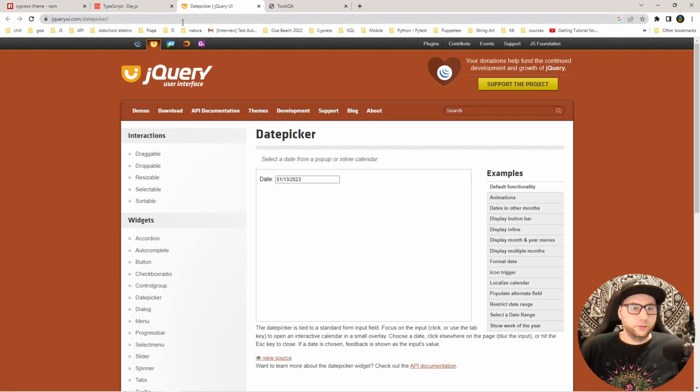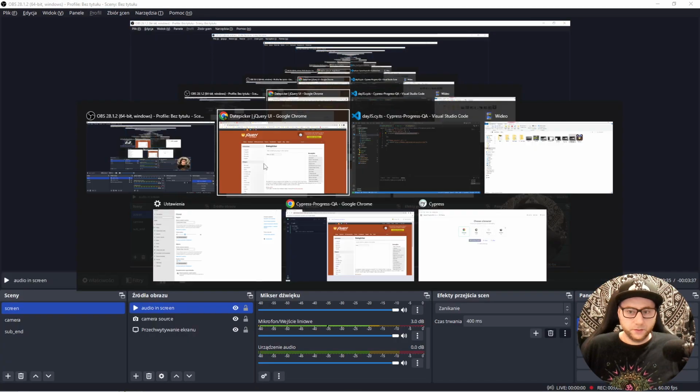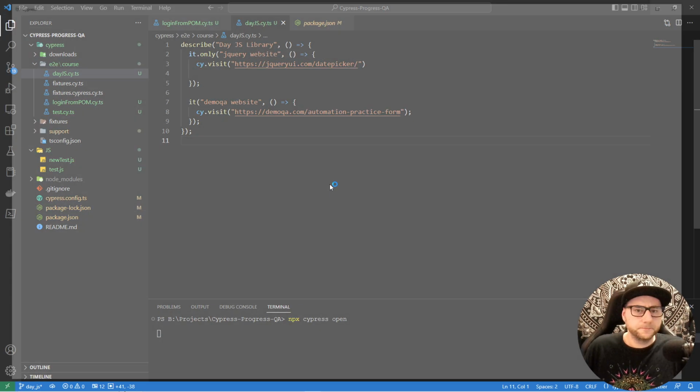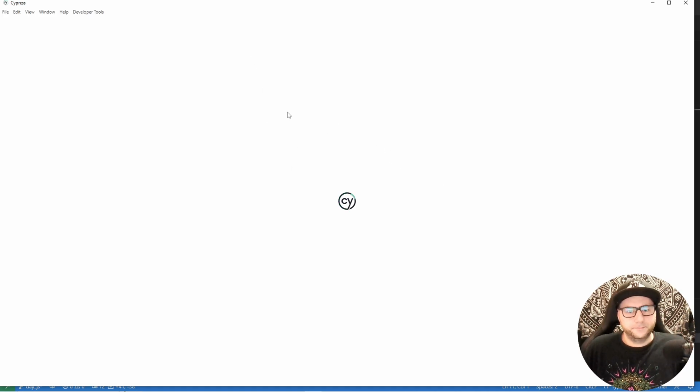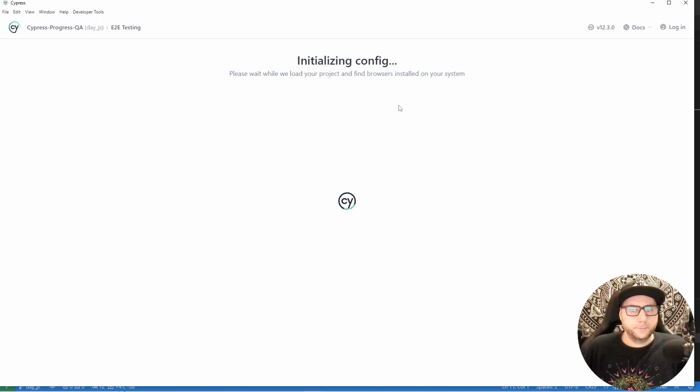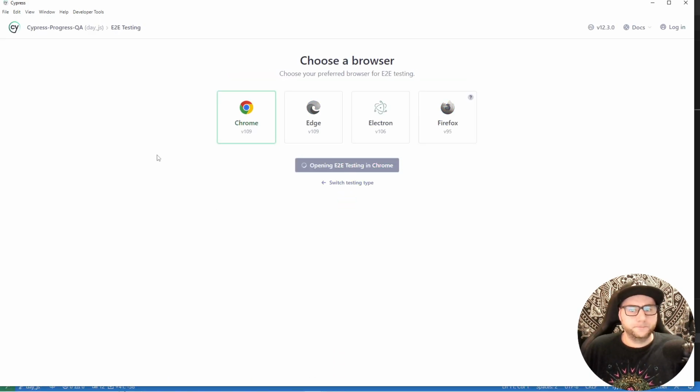But first I want to cover it with the hard-coded value test, and next I want to show you this library. So first open Cypress and visit this website. Okay, using Chrome.